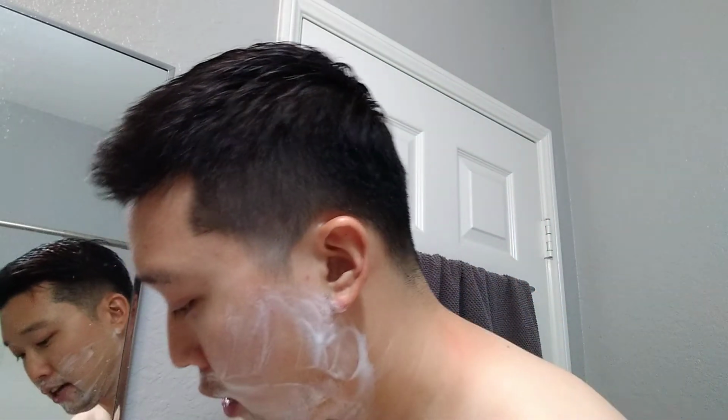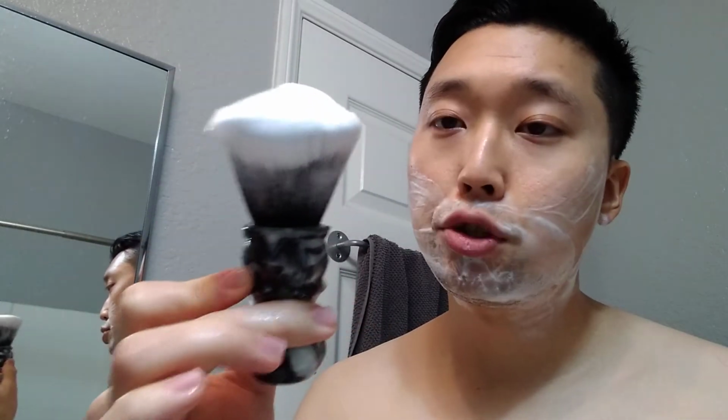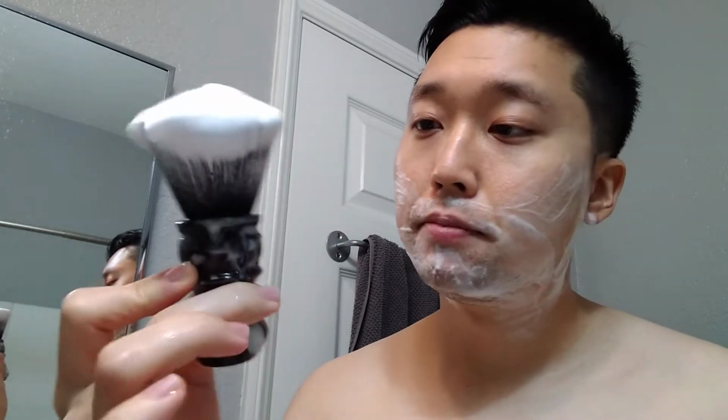That said, I already got it lathered up. It took in about 3 pinches of water, so a healthy dose. And I got it with my stainless steel bowl, smooth surface, wet looking lather there. And using my West Coast Shaving Fan Tuxedo Knot and the Umo handle. Yeah, I really enjoy this fan shaped synthetics. These are some of my favorite brushes at the moment. But yeah, I got it lathered up.